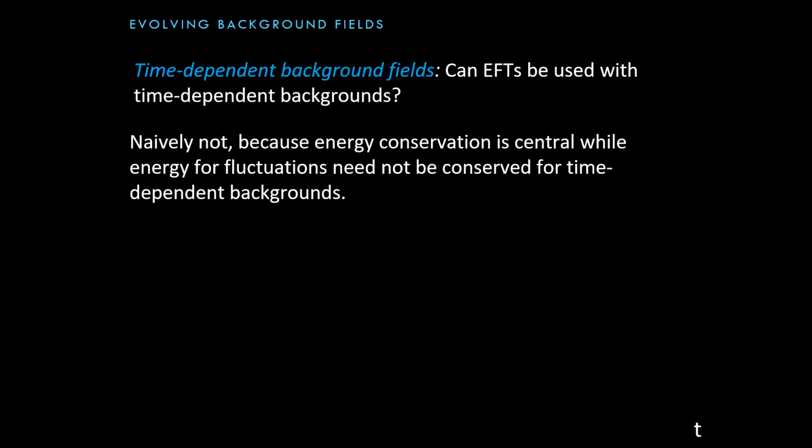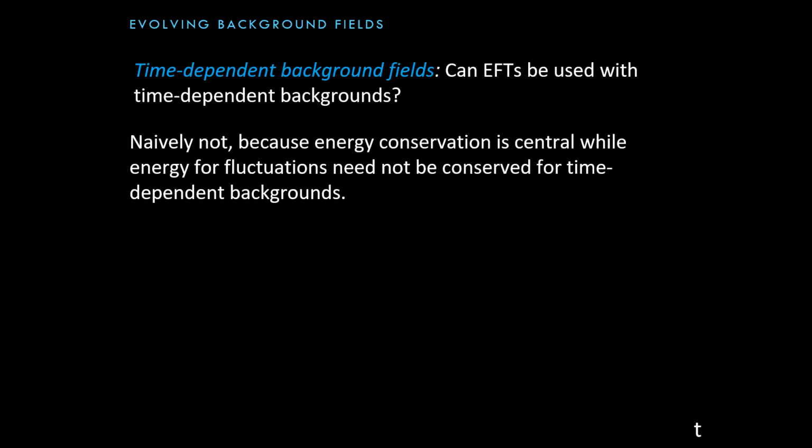So the worry would be that if you have a time-dependent background, although energy might be conserved, including the energy in the background, the energy of the fluctuations around the background needn't be conserved, because the fluctuations can exchange energy with the background. And so you might ask then, does that ability to exchange energy cause a problem for setting up the formalism? And it can.